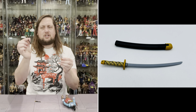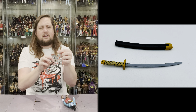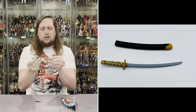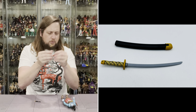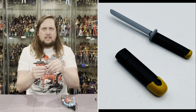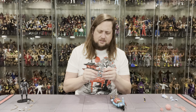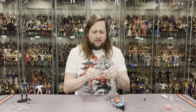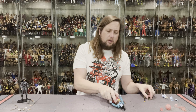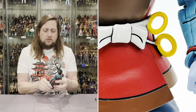You do get two weapons of mass destruction — or maybe just swords. You get the long blade with the sheath, all in black with yellow on top, then the silver blade with a nice curve and a nice handle. Then there's a little dagger — isn't this like the samurai little dagger where they gut themselves to protect the honor of their clan? We got two different blades, and you can store both on his side in those yellow holsters. That is nice to be able to store those.